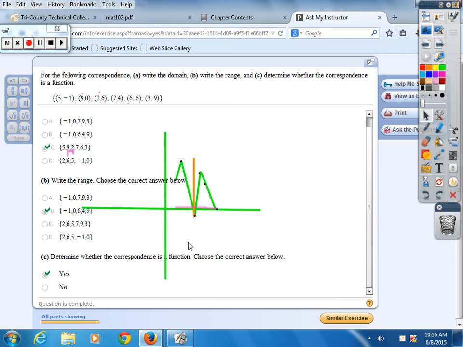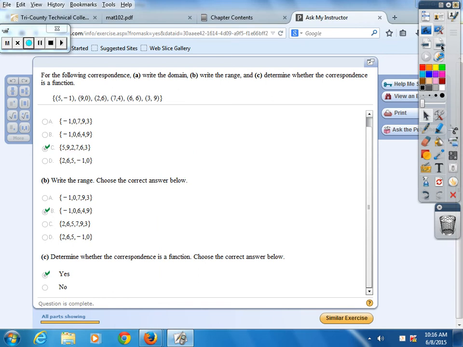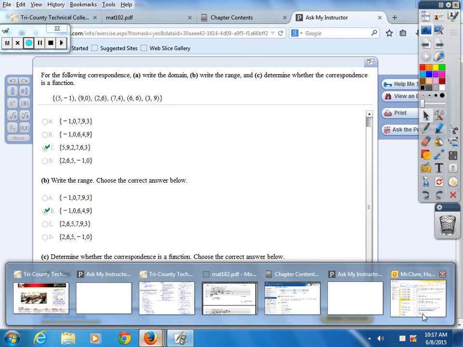The only reason I don't put these on is because I don't like the way they ask the domain and range, because we say that the domain is from whatever this is to whatever this is, and from whatever this is to whatever this is, and what they're doing, they're including all of the x's and all of the y's, and it throws the students off. So that's why I don't put them on. I try not to put them on tests. Unless they algorithmically generate, I don't put them on tests. So just get it done for the homework. Okay?